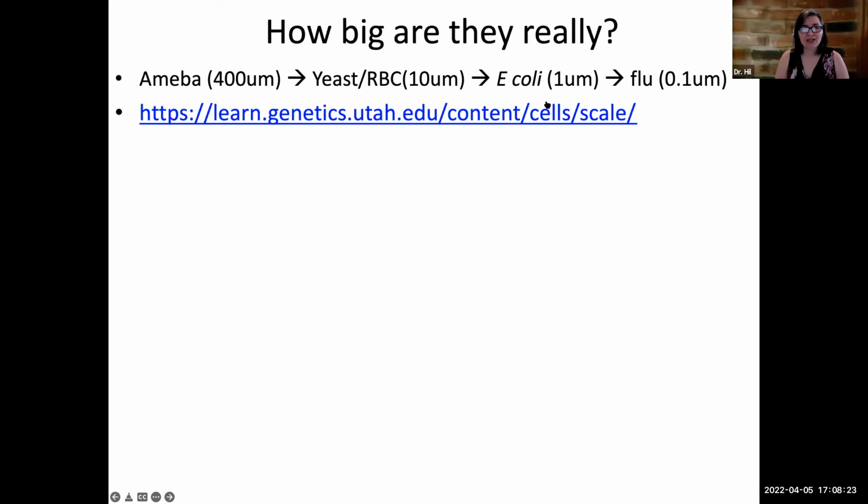Now, when we get down to bacteria like E. coli and Staphylococcus aureus and all of our other good friends of bacteria, we're talking about sizes that are around 1 micrometer, so 1,000 times smaller than a millimeter. And for viruses, a common size would be about 1/10 of a micrometer, 100 nanometers, or 10,000 times smaller than a millimeter.